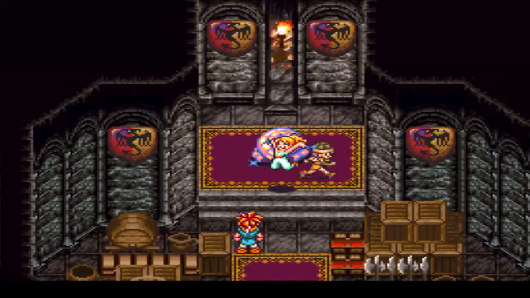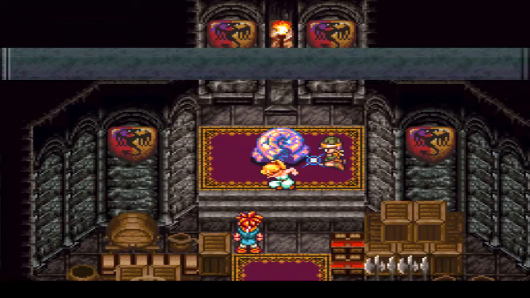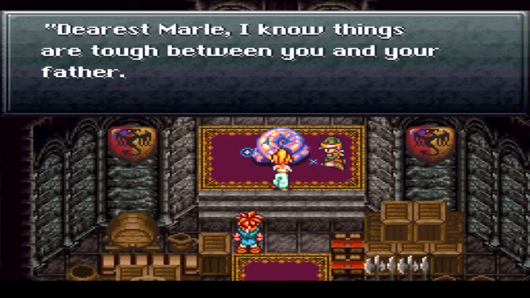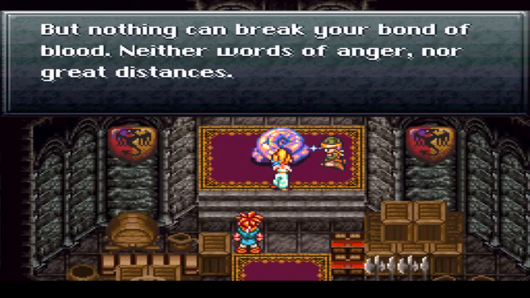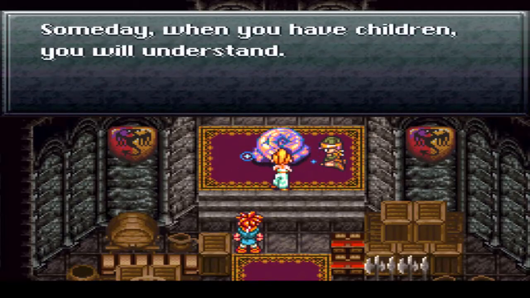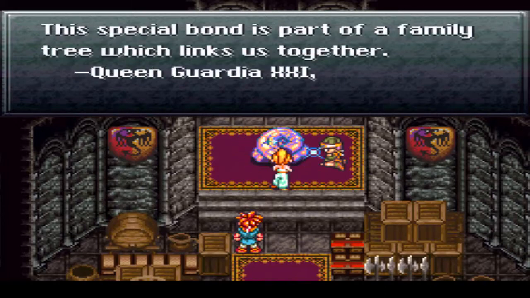The rainbow shell! We found it! What's this? A letter? To Marley. Dearest Marley, I know things are tough between you and your father, but nothing can break your bond of blood. Neither words of anger, nor great distances. Someday, when you have children, you will understand. This special bond is part of a family tree, which links us together. Signed, Queen Guardia the 21st, Lean.